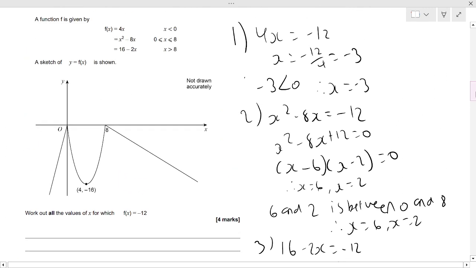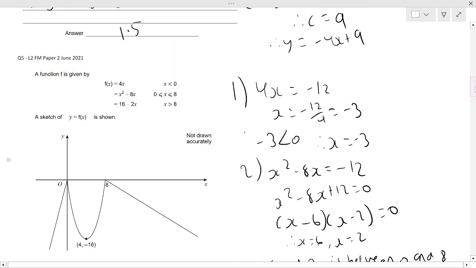In this case, all the numbers worked out nicely. They all were valid. But say if you had one solution in this interval, say for x squared minus 8x, say if you had x was 10, well then 10 is not between 0 and 8, it's above 8. So that wouldn't be a solution, okay? But in this case, it all worked out fine.